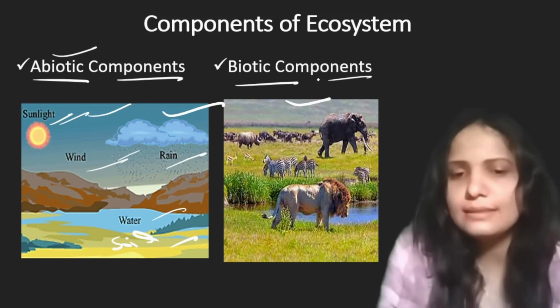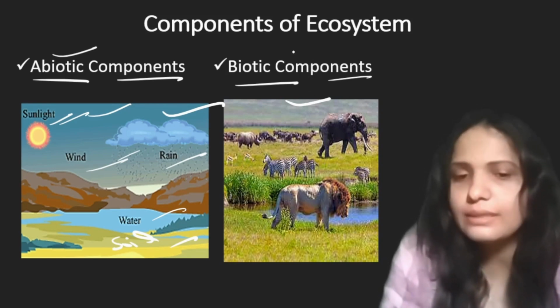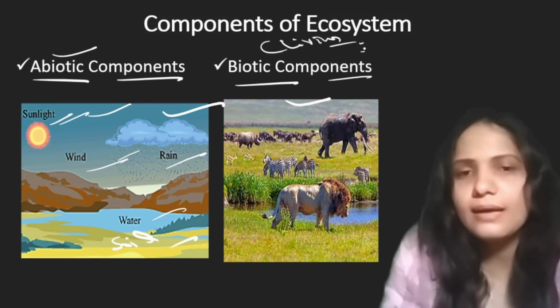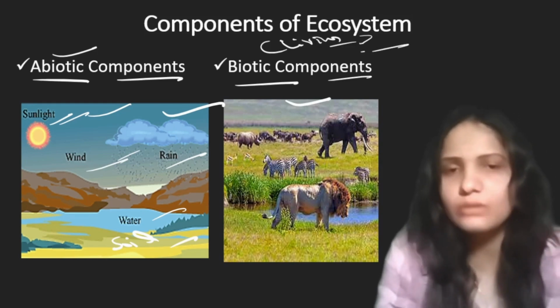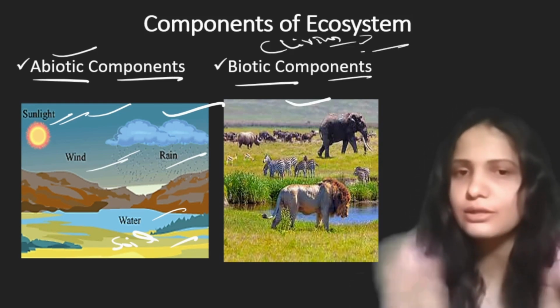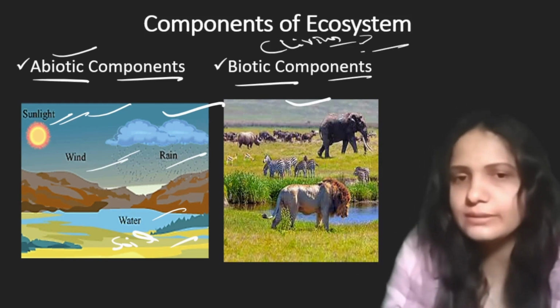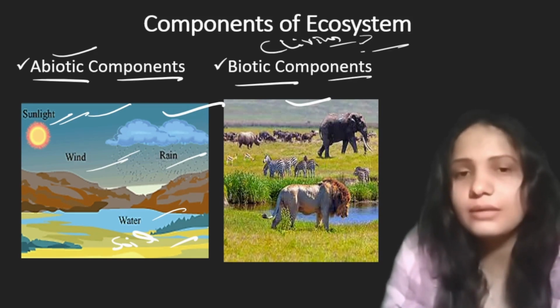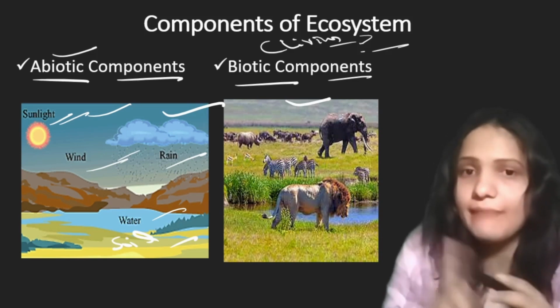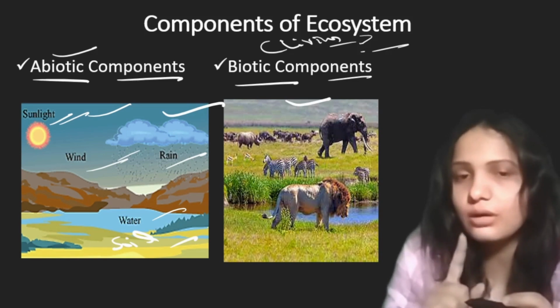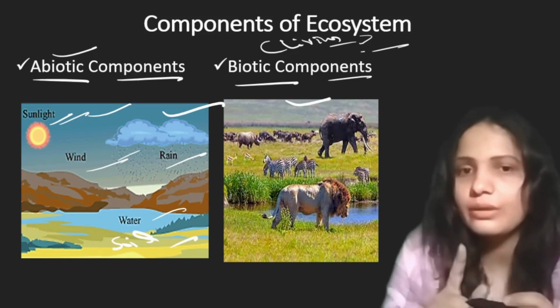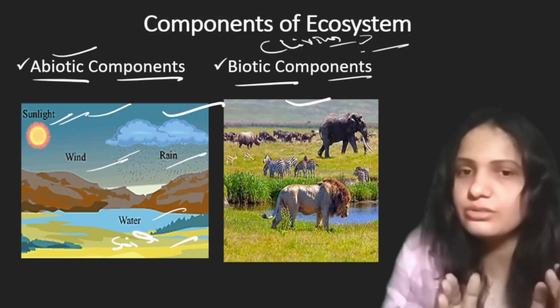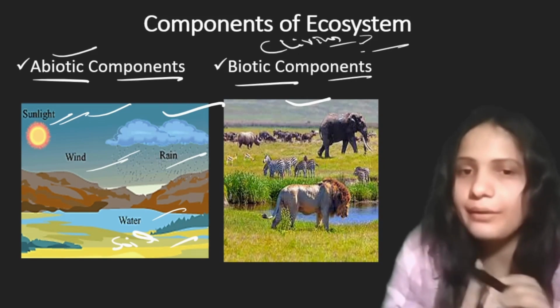Now if we see here the biotic components, the living components. Okay, living things we know. All the living things we know and we see in our surrounding are the biotic components. Very simple. We have trees, ants, various insects. Okay, so these are what? These are biotic components. Every organism is a biotic component. Okay, no matter what the organism is, it will come under biotic components.